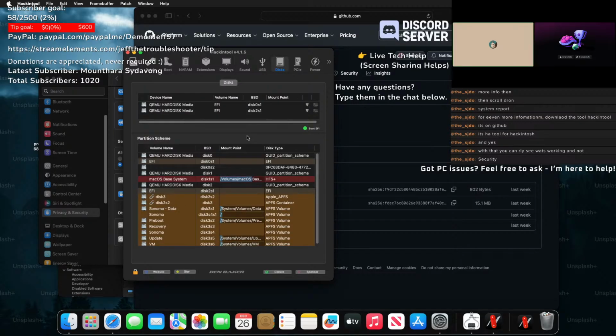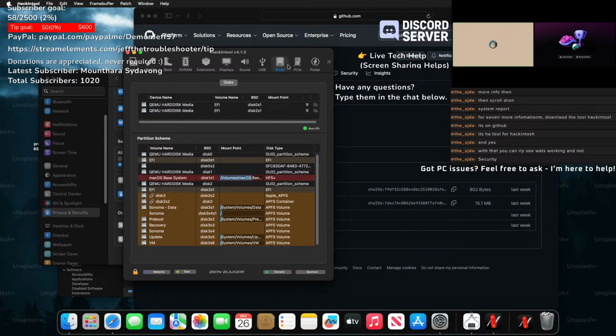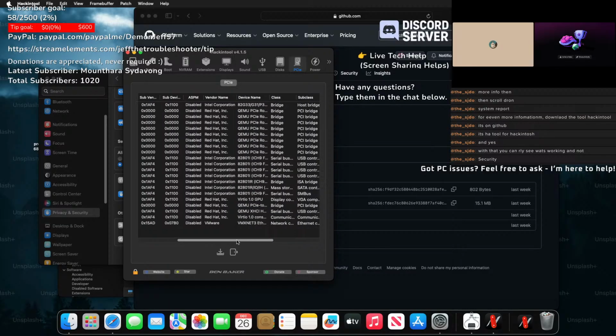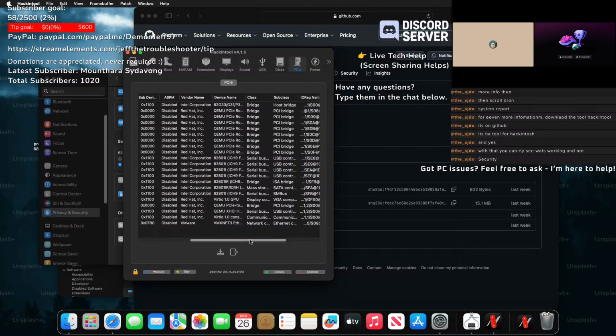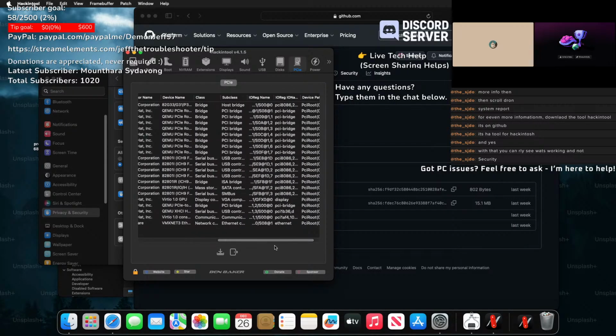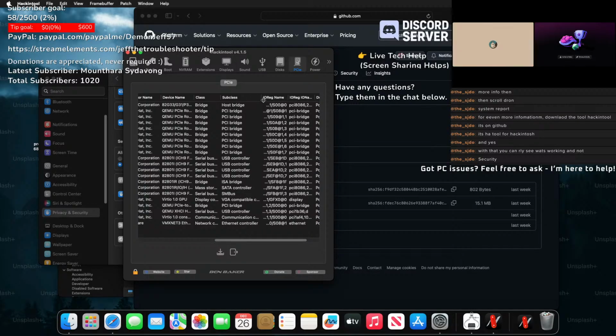Okay, so we can use this to see that. PCIe. USB controller.